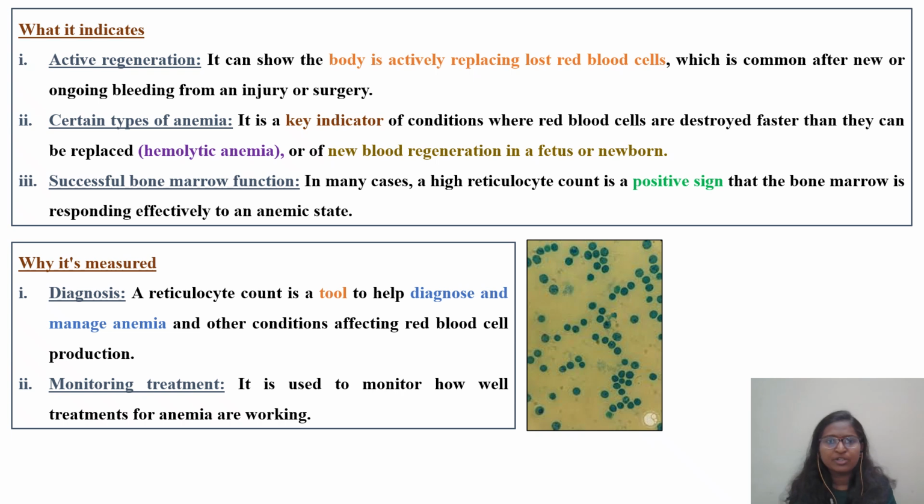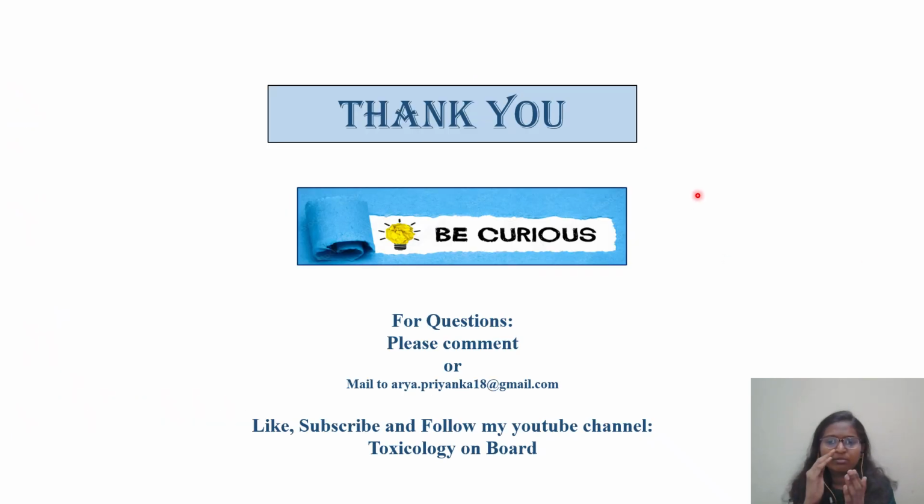So from this video, I hope you have understood about reticulocytes and reticulocytosis. There will be another upcoming video where I have listed out the types of anemia, such as aplastic anemia and pure red cell anemia. Do not worry, this video was restricted particularly to reticulocytosis. So try to understand that one, and read about blood toxicity, blood as a target organ, in detail. Any question with respect to that, you should be able to answer in your exam.